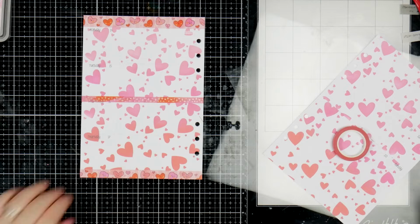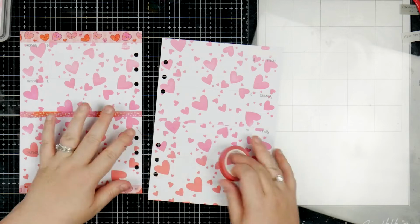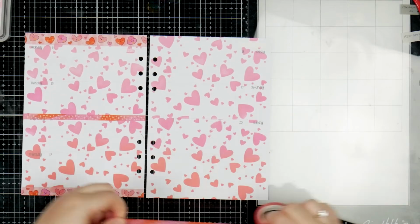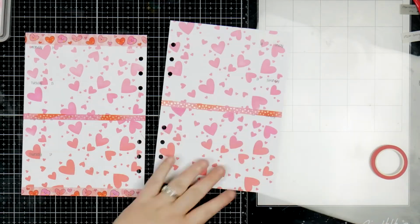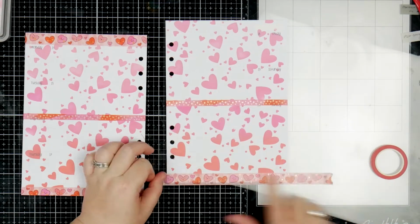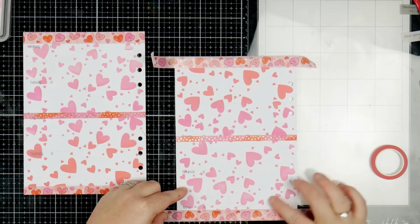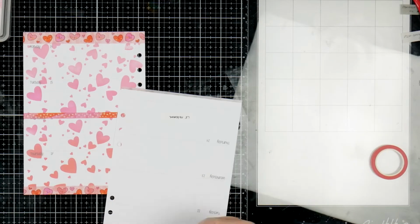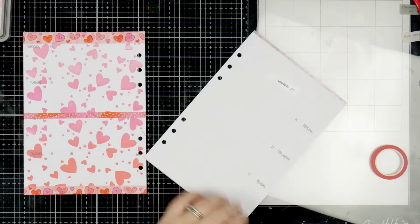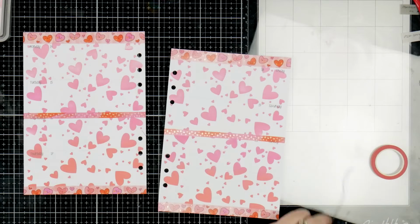The one strip looks fine because it's skinny, it doesn't look as bad. I think that'll be okay. So I'm gonna do the exact same thing on the other side. They're so pretty. There may be a few too many hearts, but that's okay.